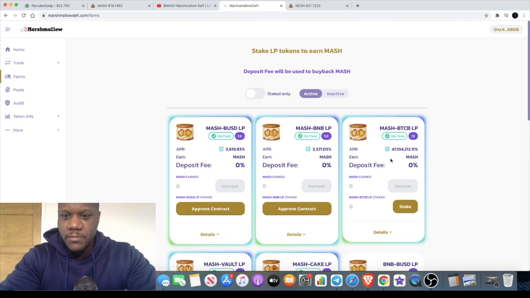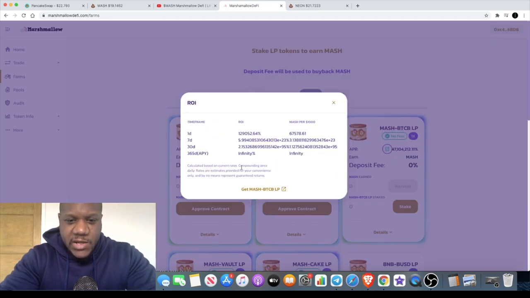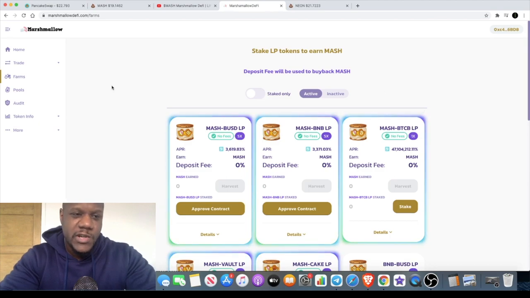People asked how does this work out? Well, if you go to this little box here, a lot of these pools have the information box right here on the APR section, and it basically explains that these rates are based on a calculation of it compounding once daily. So it might not seem like the rewards are going up massively at first, but it automatically compounds your stake once daily.